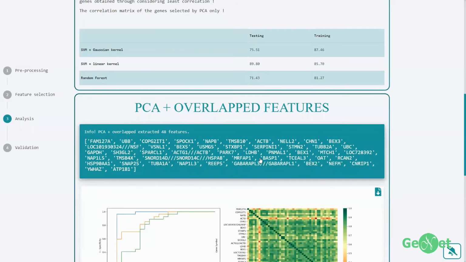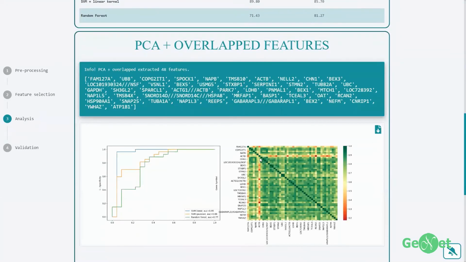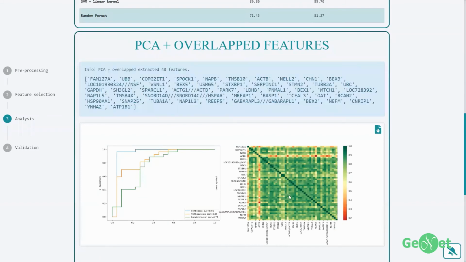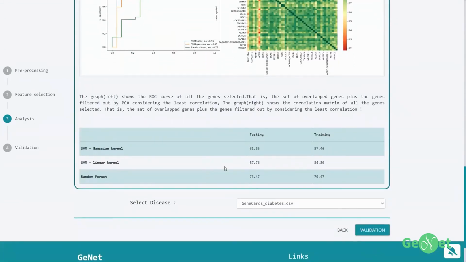As the next step, we have combined our overlap set of genes with the genes found by the PCA. From PCA we had 41 features, and from overlap features we had 7. So altogether, 41 plus 7 comes to 48 features. Here also we plot the correlation matrix and the ROC curve, and then we test for their accuracies.